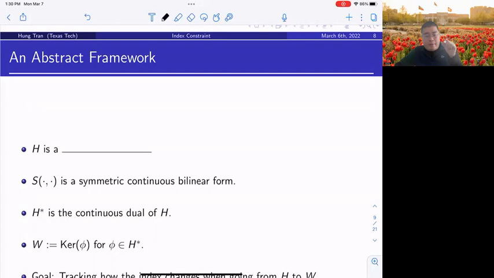Now we reduce the matrix. We consider the matrix in a smaller function space, and we ask the question: what is the number of negative eigenvalues for this matrix in the smaller function space? So that is the general question we are facing. So how do we answer that question?